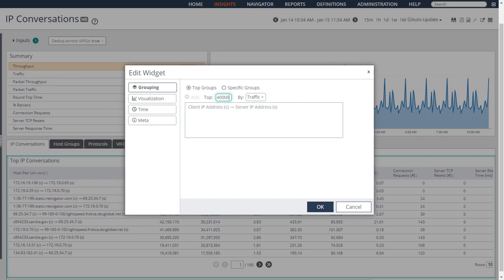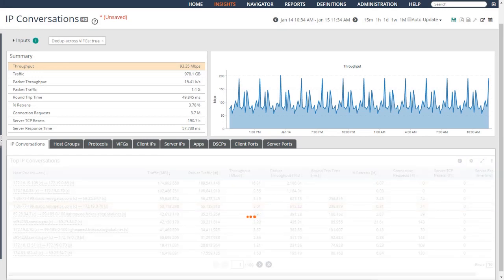The second thing you should do after looking for conversations is increase the top to as high a number as is taken by the appliance, and as high a number as you need. So right now I've chosen 40,000, and we'll see it will start to actually produce the list of conversations, which will then be increased to whatever number you've specified.